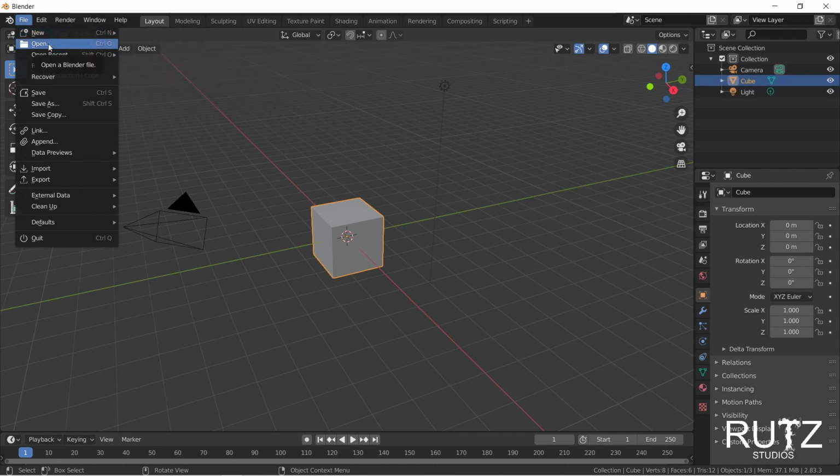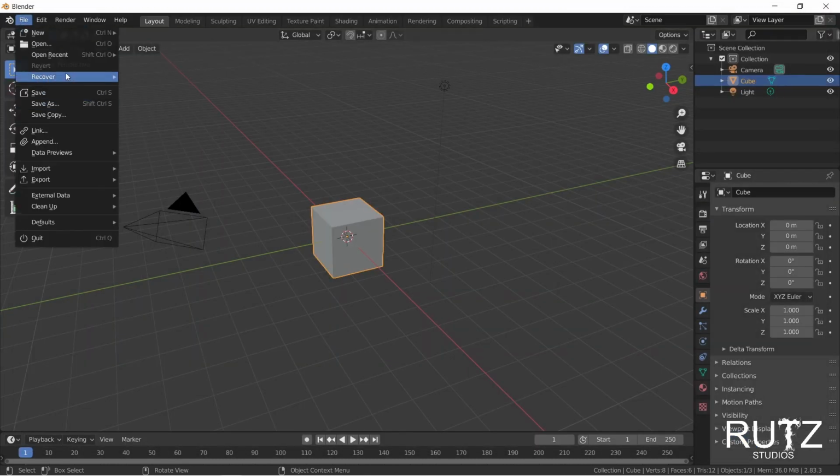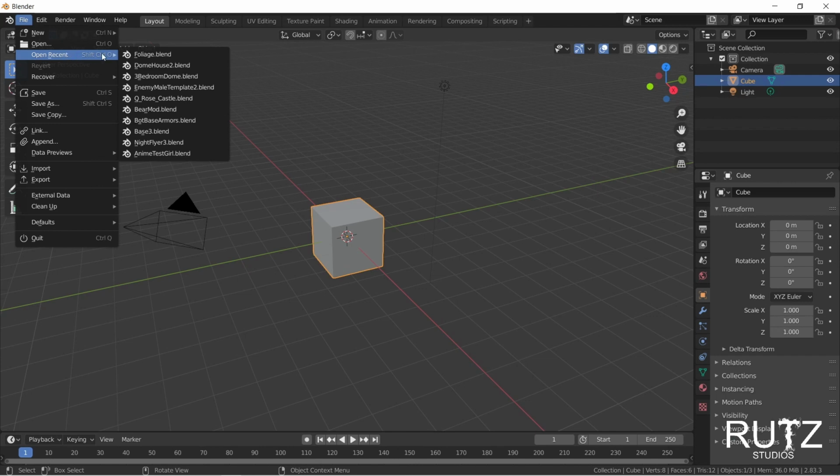Next, you got open. You can open a project. You'll see your projects on here, your documents, and your computer folders. So you can just find it here. You can also search within a folder or type the address up here. So you have open recent. Basically, it's the most recent projects that you've worked on.